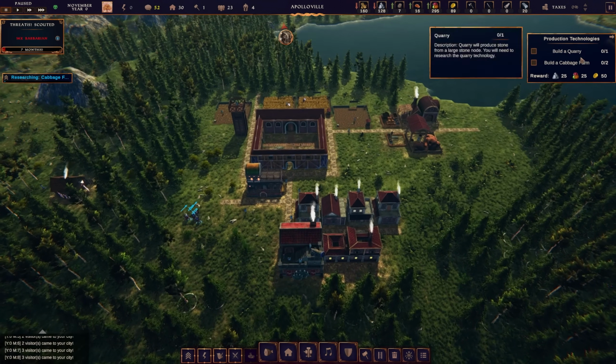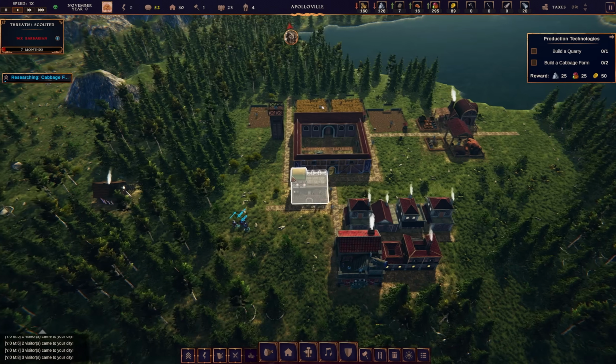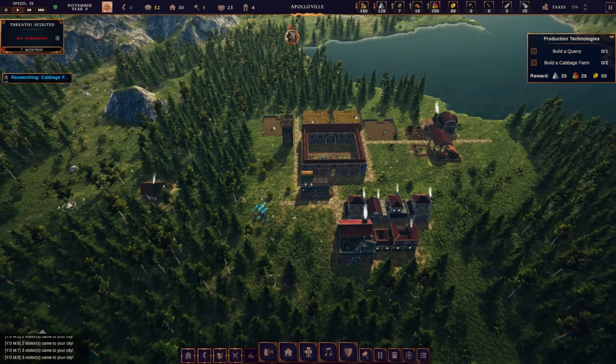We also need to build a quarry, which I believe we also have to research as well. But I'm pretty sure we can only research one thing at a time. I don't know if you build another one of these buildings, if you could do 2 at a time. I'm not sure. But let's finish researching cabbage and then we can do the next research so we can improve our industry and get more stone.